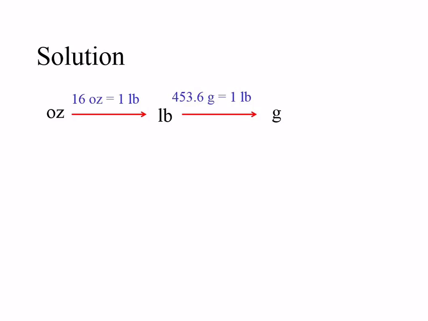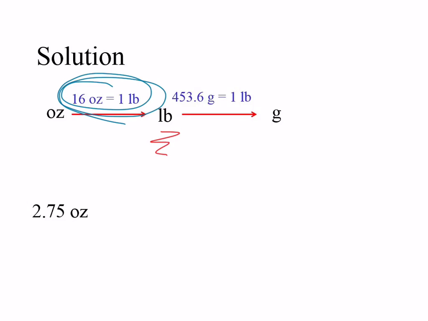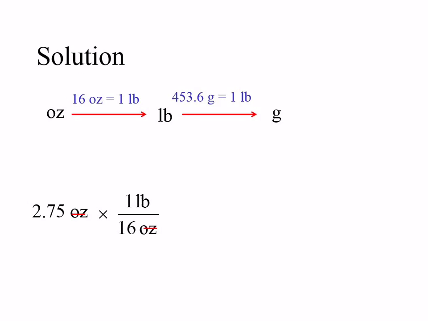So in this case, I'm actually going to have 2 conversion factors to get from ounces to grams. So what's my first term going to be in the way I usually work them? 2.75 ounces over 1. Perfect. Now I want ounces to cancel, and I want to be left with pounds. So how can I use that equivalency statement to get there? 1 pound over 16 ounces? I'm liking it. Very good. My ounces will cancel.